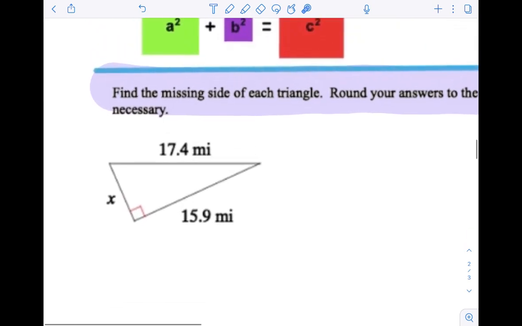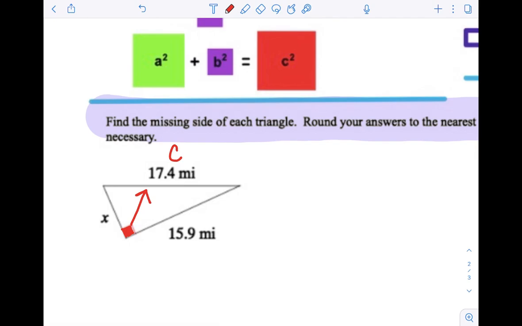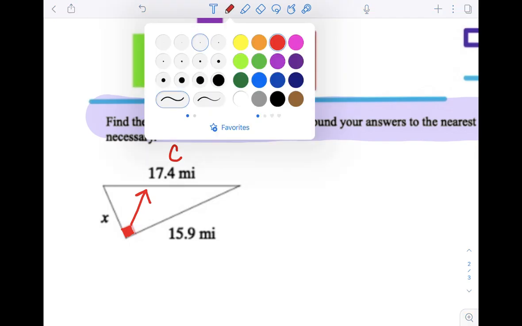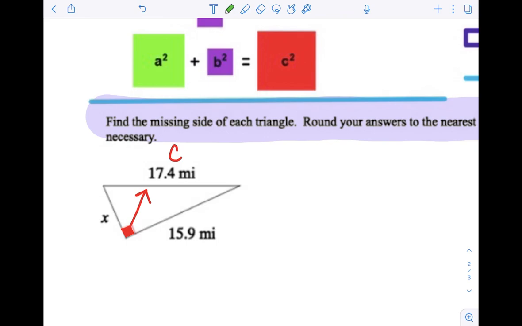So let's find the 90 degree angle here, which is, there's the 90, identified by a little square. And the hypotenuse c is always across from the 90. So this is c right here. Now a and b, green and purple, can be either way. This can be green or that can be green. But in this case, let us make this green, so I'm going to make this a. And sticking with the colors, I'm going to make this b.